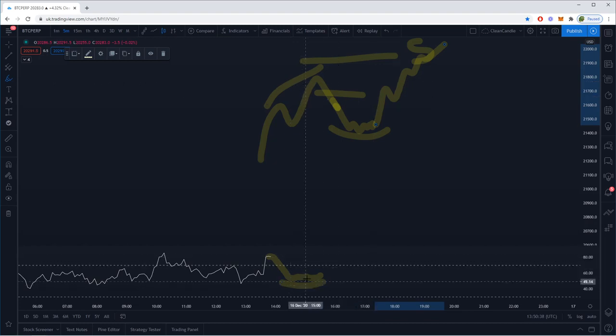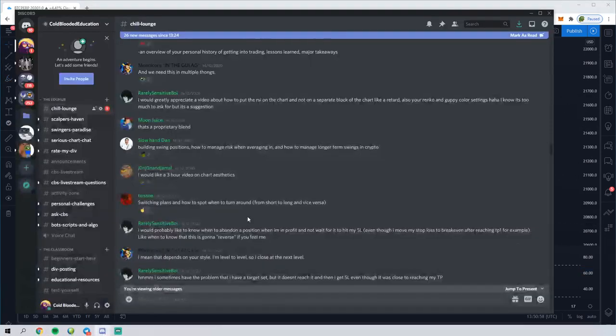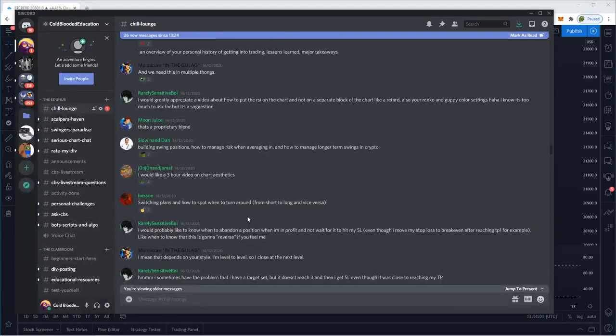But what I'm doing again is I'm utilizing my thoughts around invalidation, which is the 50 level. And I'm saying there's no push through, there's no momentum, there's no continuation. Therefore, it looks as though this divergence has either played out or is invalidated. Time to exit. Okay, so really, really important you still keep that invalidation theory in your mind. But again, it's going to depend on what setups you're playing, what criteria you use for entry, and what that looks like for you.